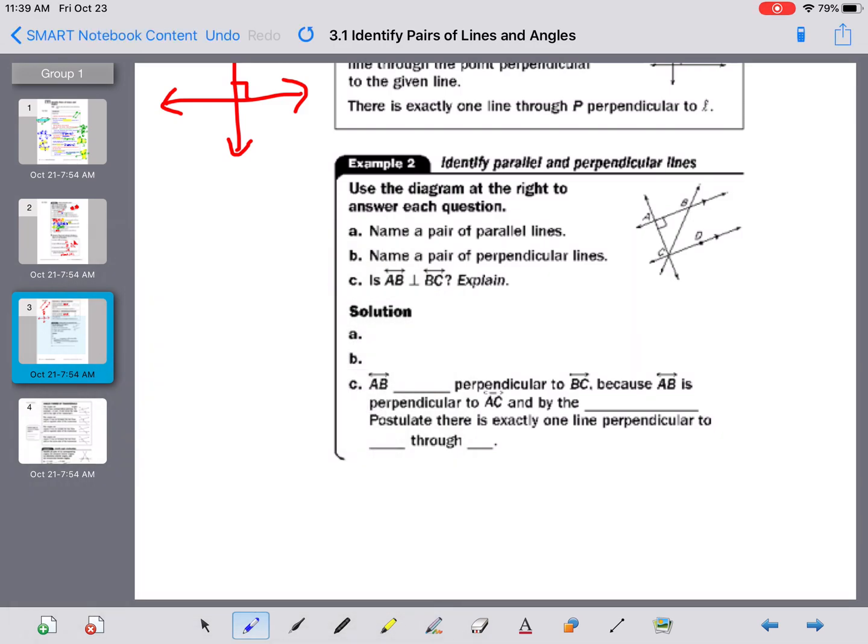All right, in this picture, name a pair of parallel lines. Okay, super, super important that we realize this. Over here, I see these little arrows, right there and right there. That is the symbol, okay, for perpendicular. I'm sorry. Wow. That is the symbol for parallel. Hopefully you'd listen to this one and not the other one. Let me go over that again. That is the symbol for parallel, okay?